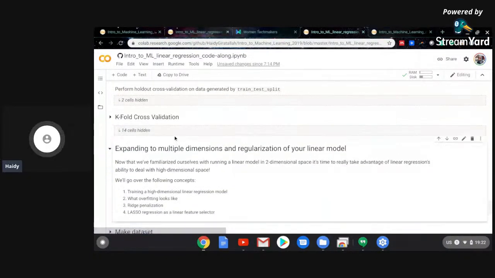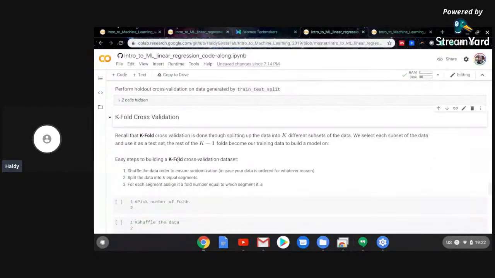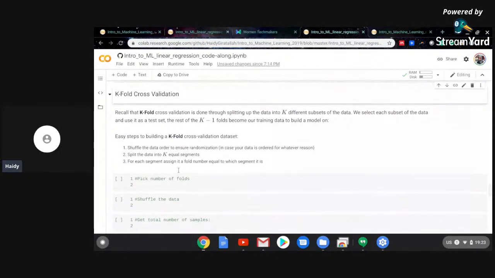K-fold cross-validation is simply, K is just a number. You specify how many times you want the data to be automatically split. So if I have 10 rows and I say K would be 2, I want to split my data twice.